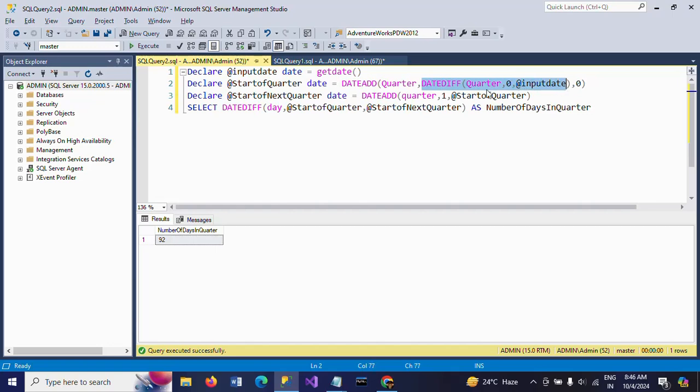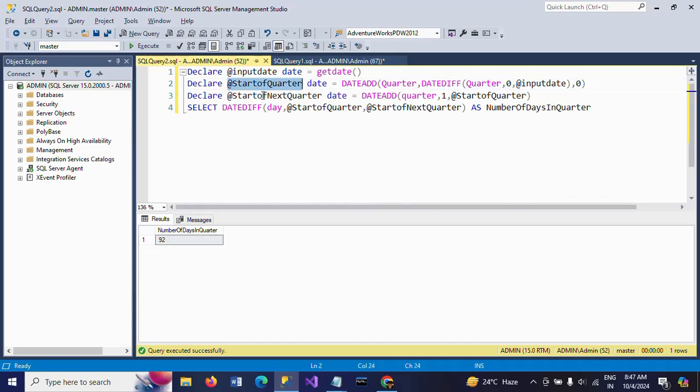DATEDIFF will take the difference between two dates and return it in quarters, so the interval is quarter. I am taking the first date as 0 and the second date as GETDATE. For DATEADD, the last argument is the expression, which I am taking as 0. This is for setting the value for the start of the quarter.